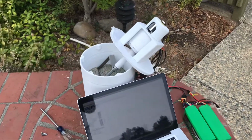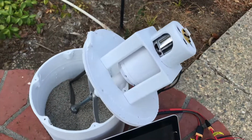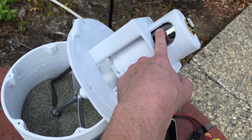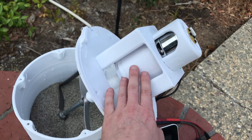Alright, I'm back with an update on the motor wear test stand. So if you haven't seen the other videos, this right here is the gearbox for Rover, and this is the normal motor for Rover with the encoder right there. And the rest of this is a test stand.